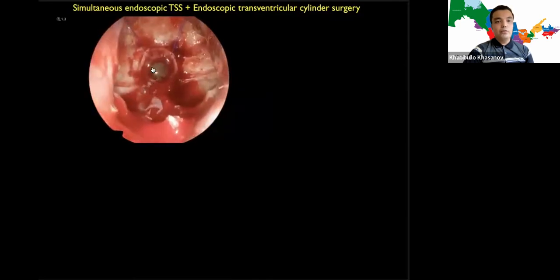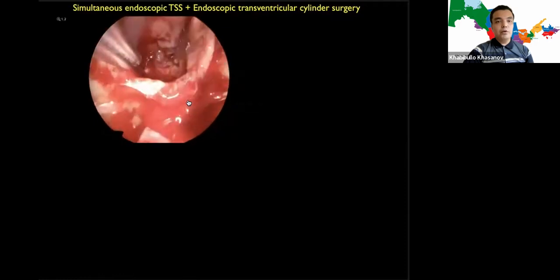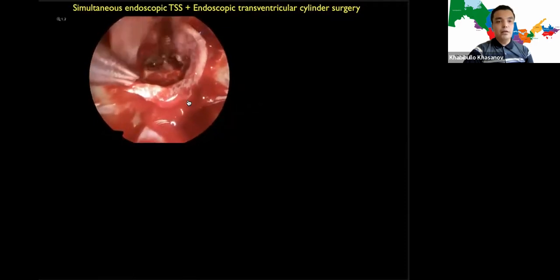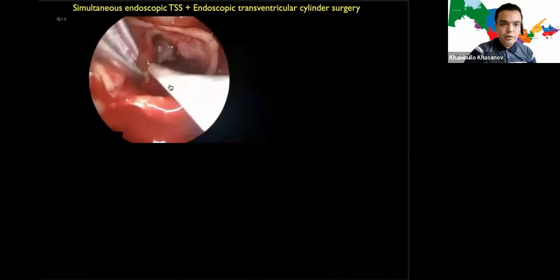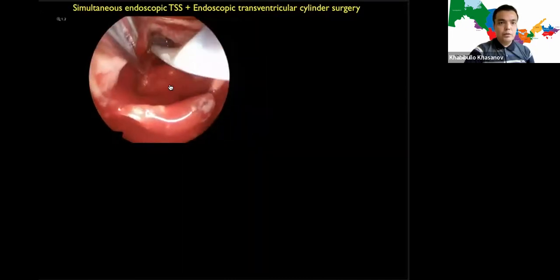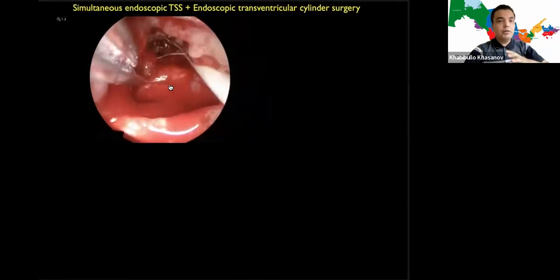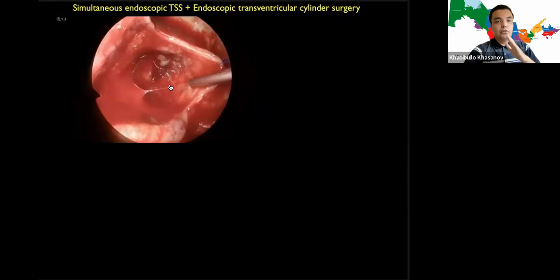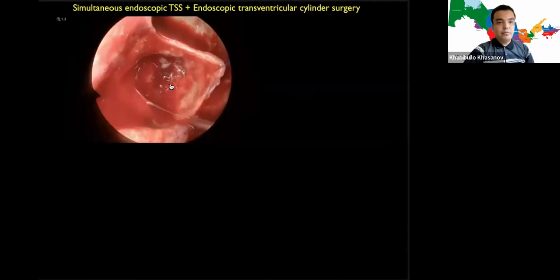So during this tumor removal, as we saw on the preoperative MRI, it extends superiorly. So the tumor can always be pushed down by the transcranial surgery team. Here, on the transcranial side, they push down to the infrasellar side, so that the nasal team can remove it safely without injuring any neurovascular structures.